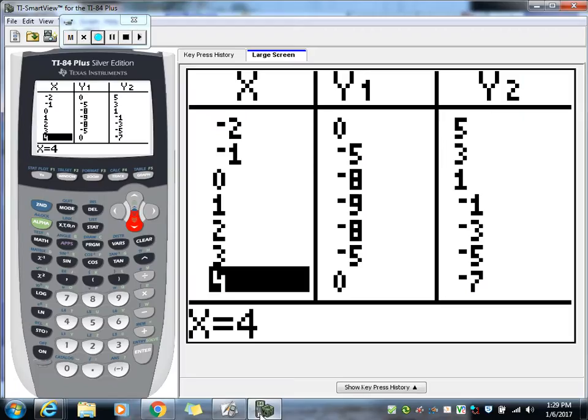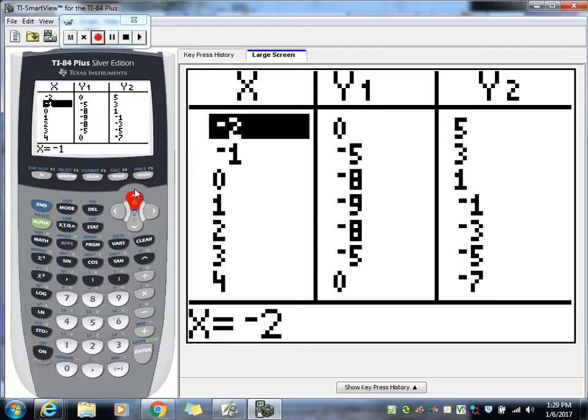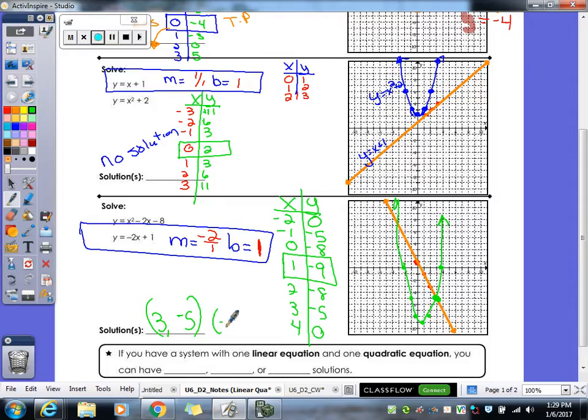But when I go to my calculator to be sure, I put in my first parabola and then I put in my line. And I want to see where the y's match. So I'm going to go up to the negatives and find where my y's match. Oh, I was wrong. It was -3, 7. Does everyone see that? That's why it's important to plug it into your calculator. -3, 7. So -3 up to 7. That looks better. And label your parabola and your line.